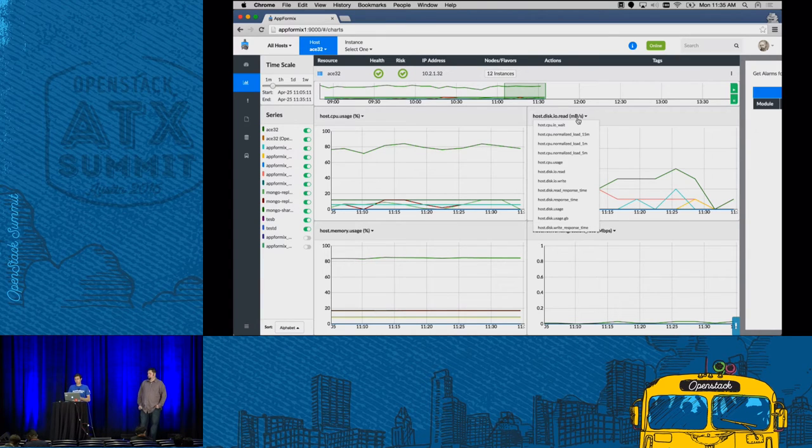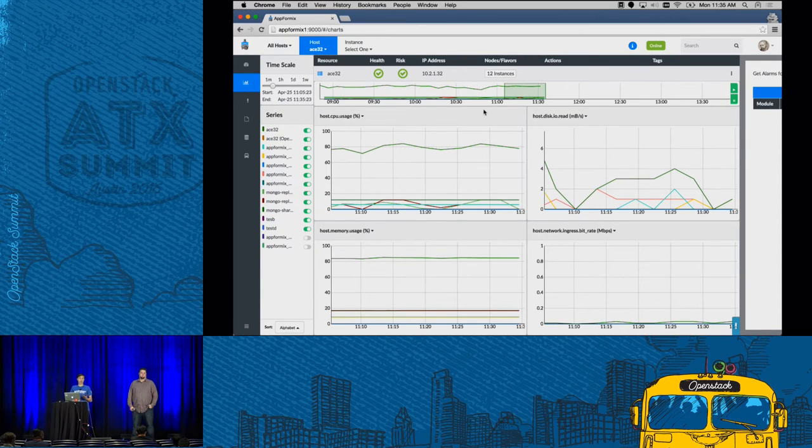The next scenario I'm going to talk about is around capacity planning. And we talk about the idea that you're maybe bringing on a new application or you're planning for a large event and you need more capacity than your quota might allow. A user could come to an operator and say, I'd like to increase my quota. I want to bring up 20 more instances for this new application.